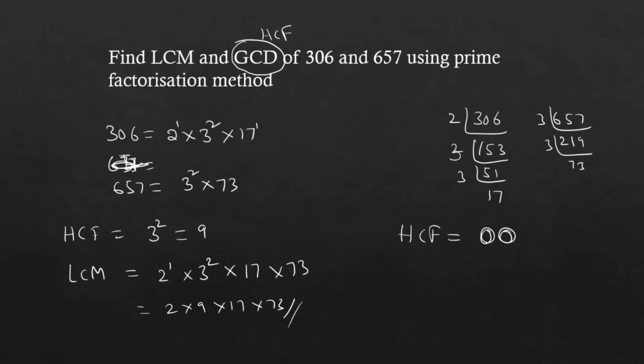If there is no common factor, for example, if anyone asks you to find the HCF of 16 and 17, what will you write? 16 is equal to 2 into 2 into 2 into 2, four 2s are there. 17, nothing is there. What is common? Nothing common. That's why if nothing is common, their GCD is 1, their HCF is 1. You know that. They are called co-primes or relatively prime numbers. That's a different topic, but how to find HCF and how to find LCM by means of prime factorization is very important. Learn it. Don't forget.